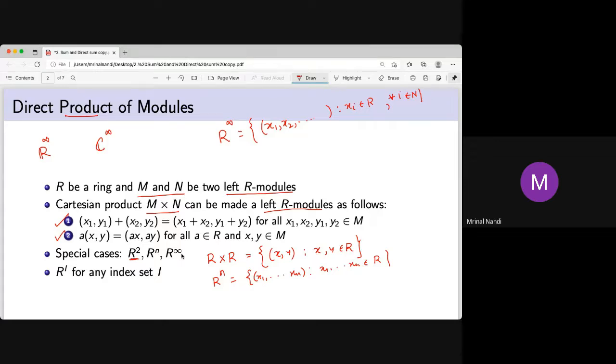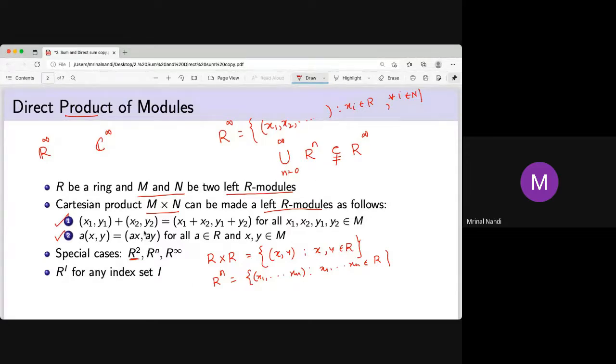Now this is not the set of all polynomials. The set of all polynomials is the union over i from 0 to infinity of R to the i. And this is not the same as R to the power infinity. It is a proper subset. So any polynomial is a power series, but a power series is not necessarily a polynomial. For example, the sequence 1, 1, 1, ... is not a polynomial, so it is not in this union of R to the n. So what is in the union? Some coordinates are non-zero, and after some point all are 0.